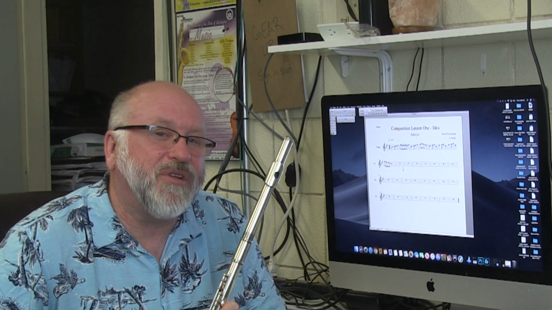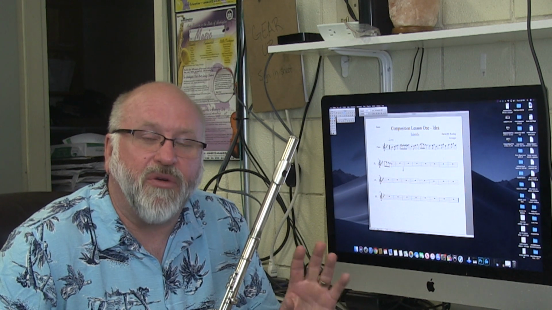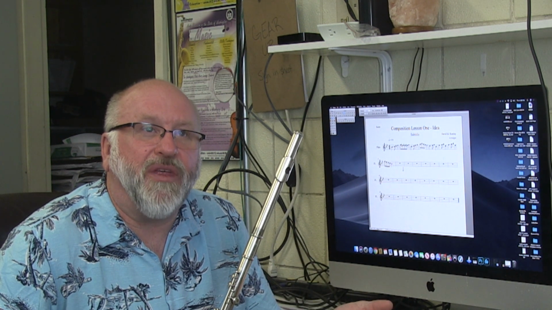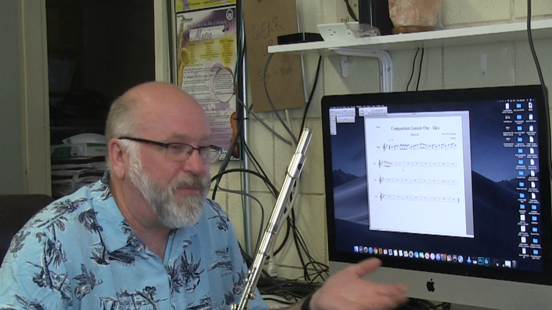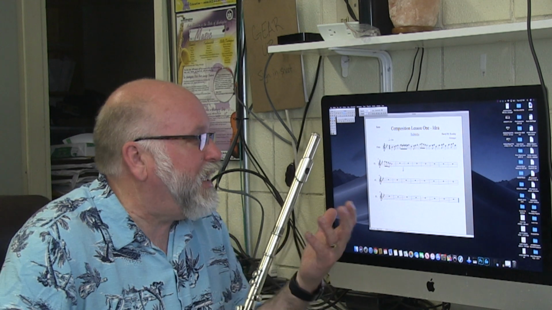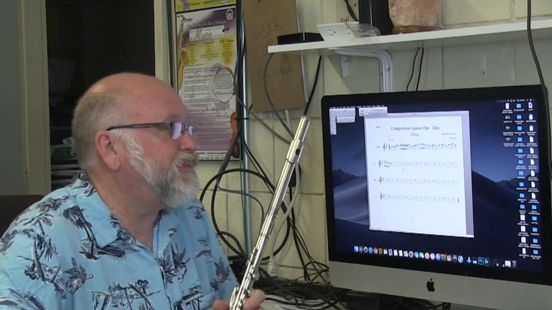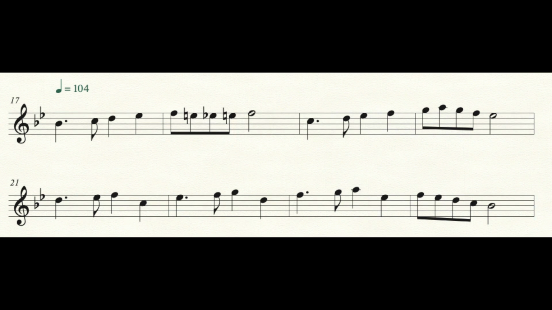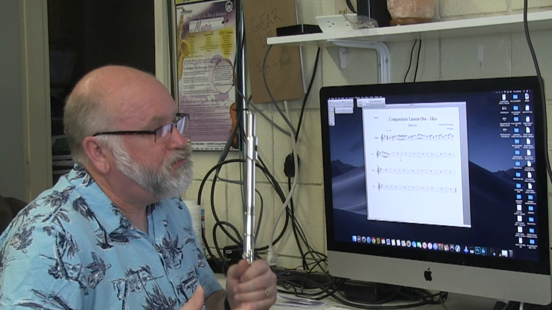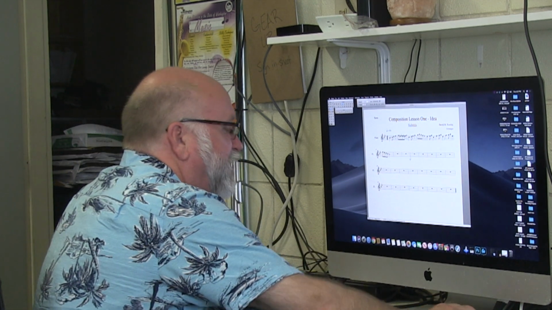It does have some chromaticism at the beginning that I'm a little concerned about. I'll be honest with you. And chromaticism is when we add accidentals into the key that we're playing in, or into the notes from the scale that we're playing in that aren't in the scale. So I have an E natural here a couple of times, which it works, but maybe I want to make it a little bit easier for the person who may be playing this. Take those E naturals out and do something a little less, but different with it.